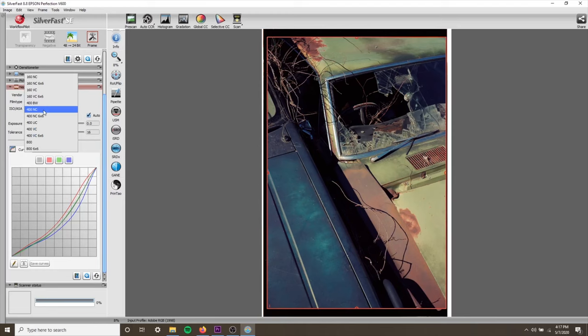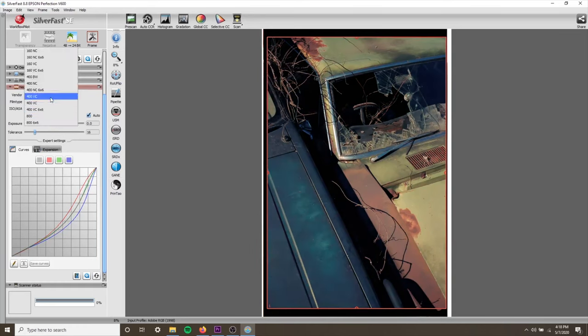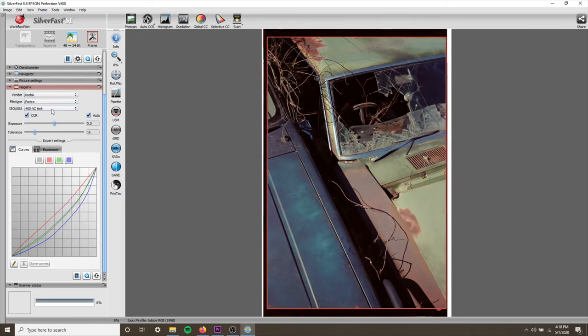It says 400 NC, that's 400 neutral color. There's also ultra color, vivid color, etc. Feel free to also play around with it. There are some cool things you can get by putting it on 800, it's a little more contrasty. For some reason, the 6x6 has an even more washed out look than just the regular NC.